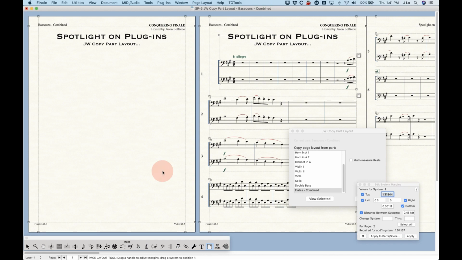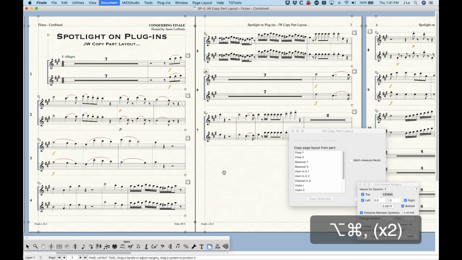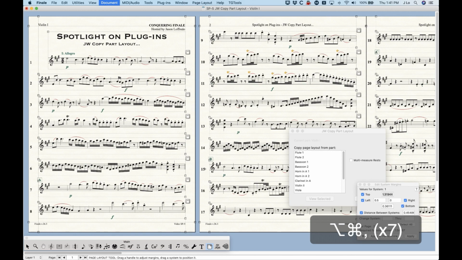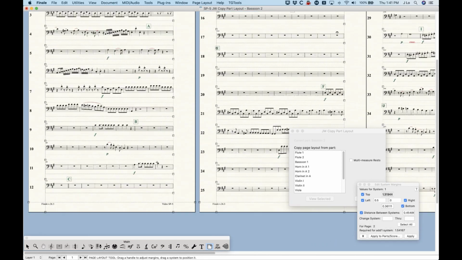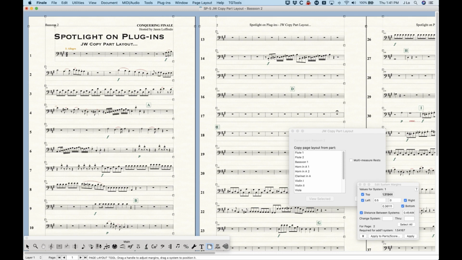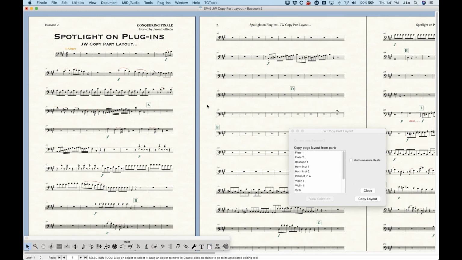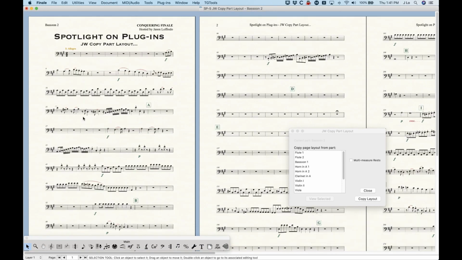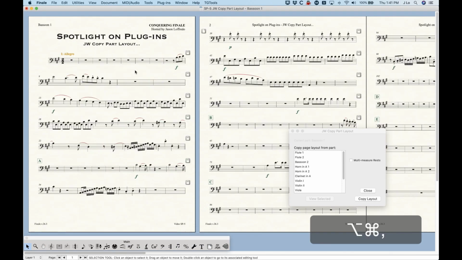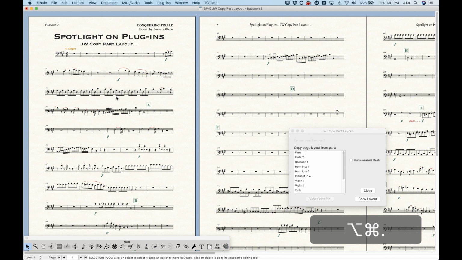In fact, actually, I think in this file, hold on, let me see if I can find it. I think it's the bassoon two. I did something funny here, right? Oh yeah, so just for kicks, I set up this bassoon two part to be totally just wrong. It's on different paper, it's a different size, the margins are all over the place. You may have run into this, you may run into a weird file like this. You can see my bassoon one part looks like this, my bassoon two part looks like this.